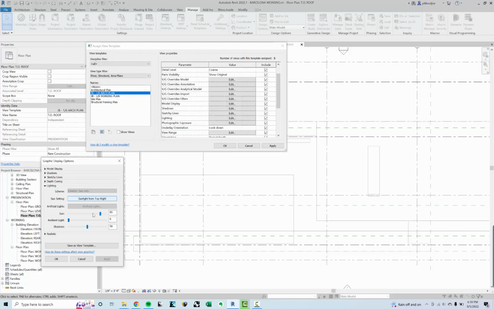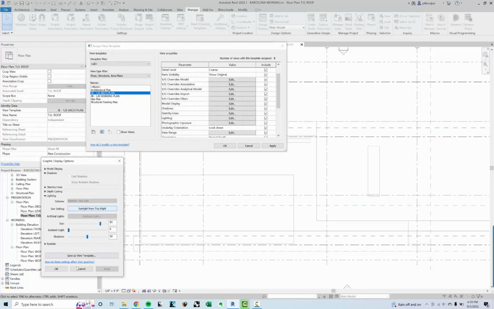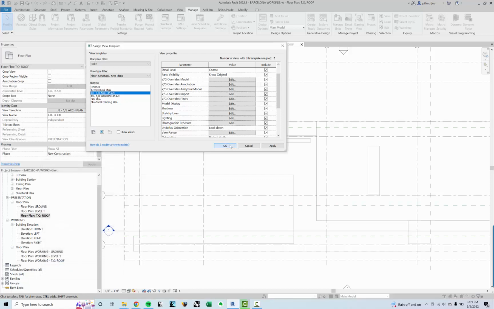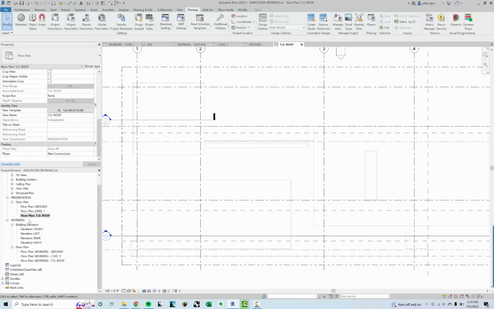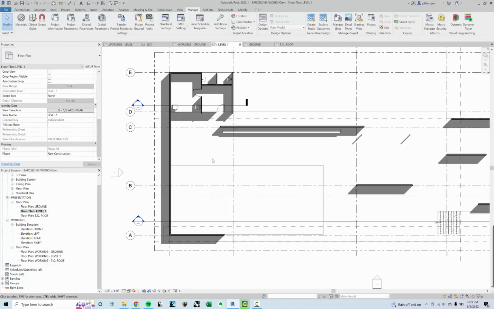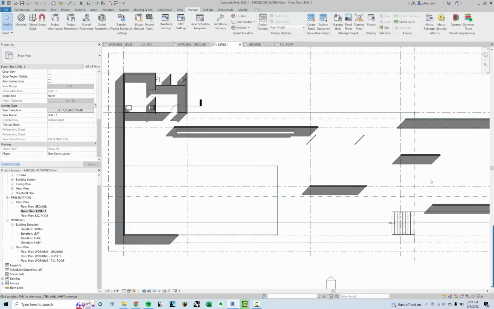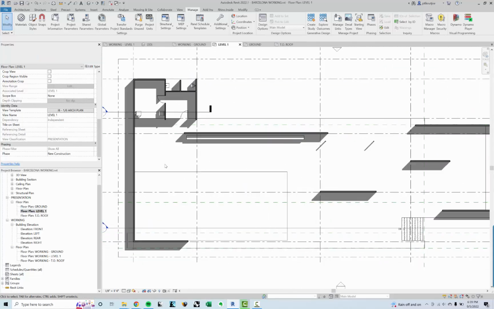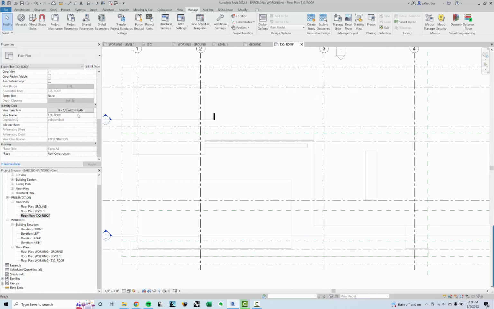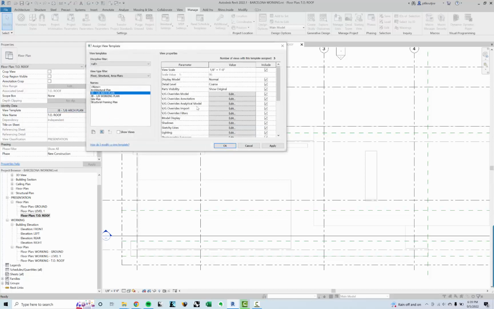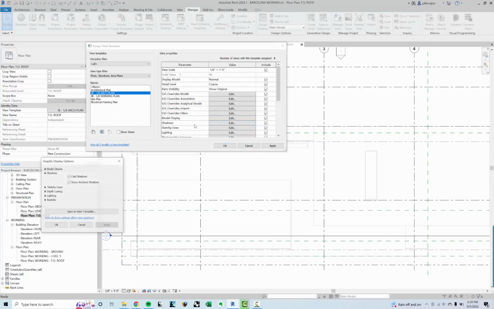Let's try that. It's happening here. For some reason, the roof plan, it's not cooperating. I think it might have to do with the level by which the shadows project onto.